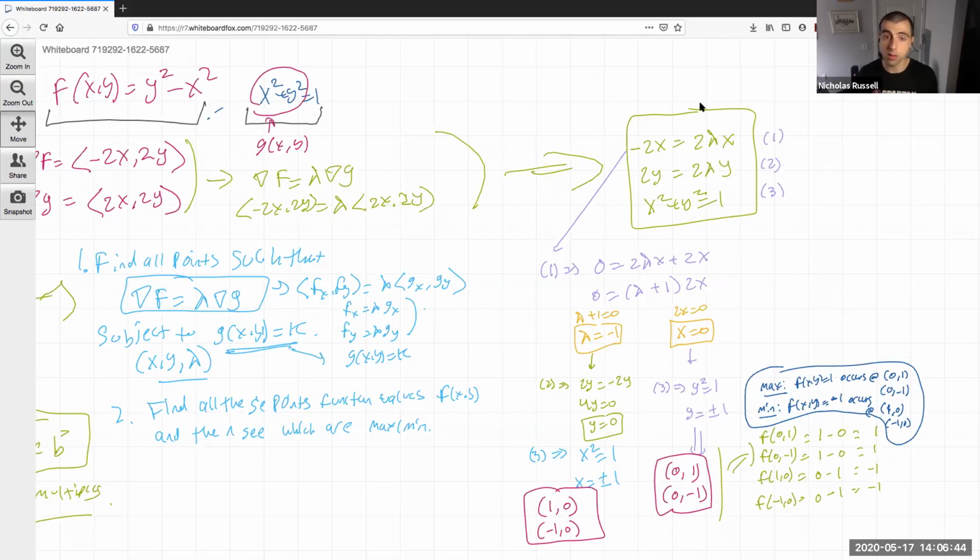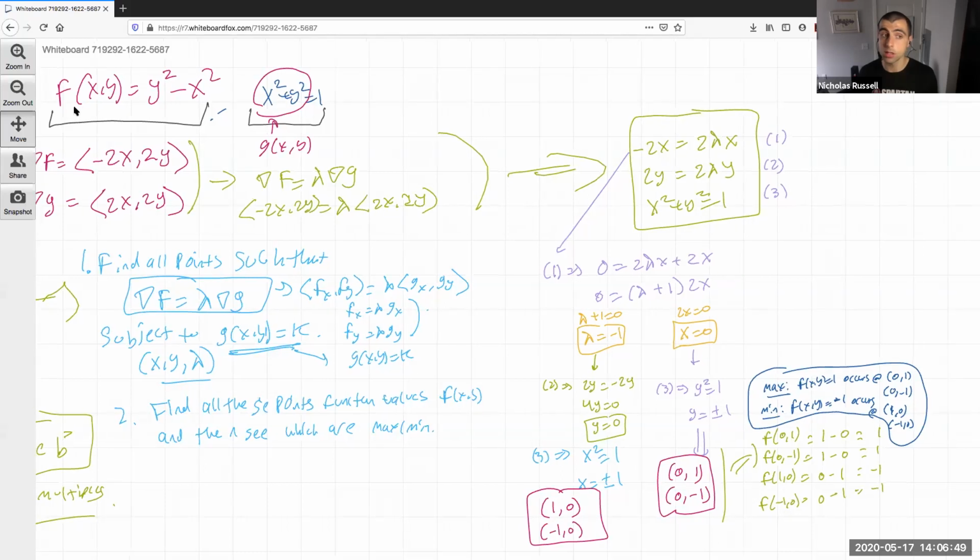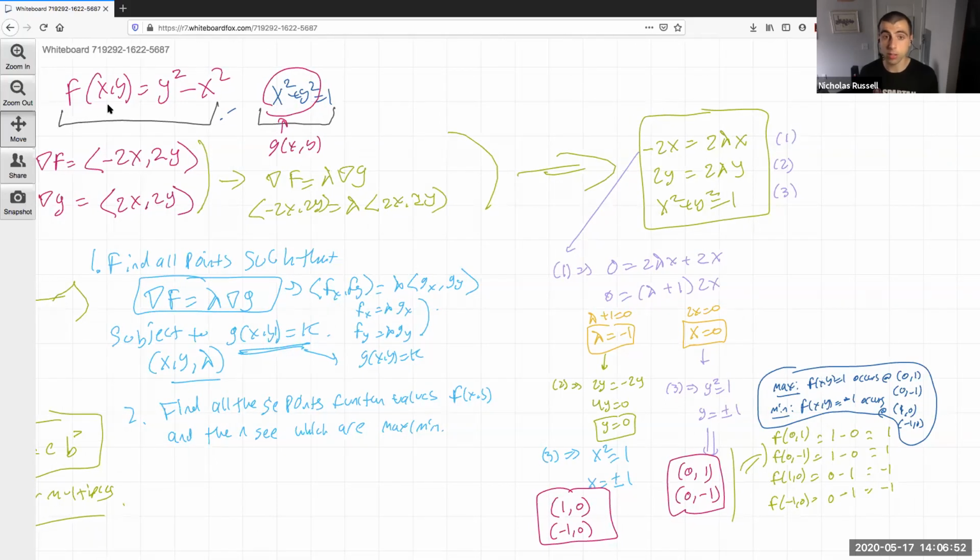So the process is as follows. You take the gradient of your function, the extreme value function you want to find the extreme values for. You take the gradient of the other function, which is the constraint. You don't have to include the constant on one side. You just take the gradient of both. You want to find where these two gradients are parallel, so you set them equal to each other with some constant in front. Usually the customary thing is lambda, but you can use any variable you want. You then solve the system of equations. You don't have to solve for lambda, the Lagrange multiplier.